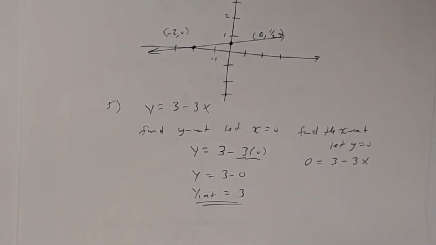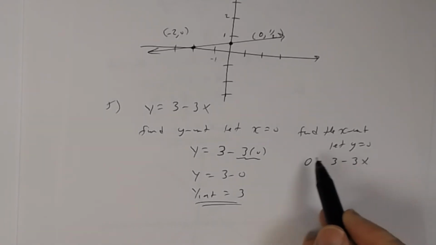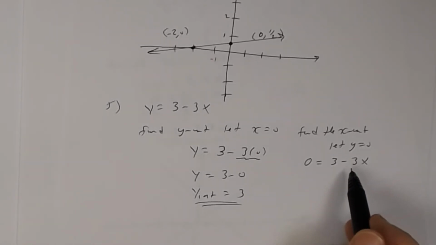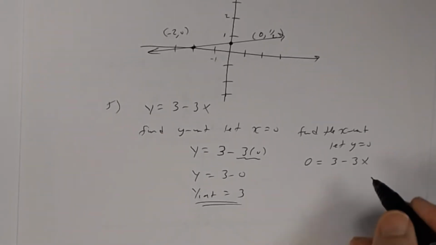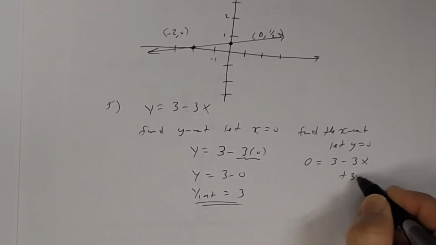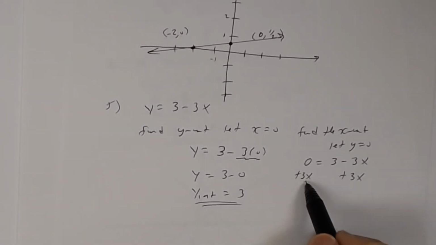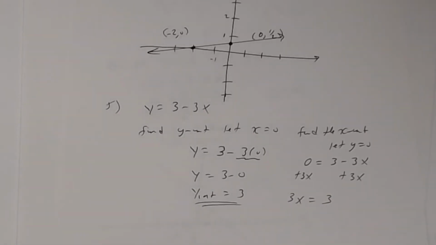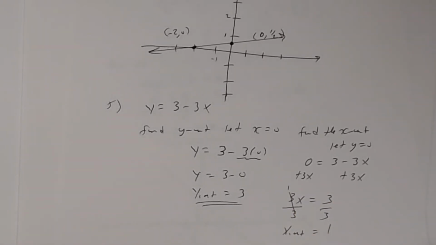Okay, so there are one or two things you can do. Since that's a 0 here, you can bring the x term to the other side, or you can bring the constant term to the other side. I'm going to make things easier on us. I'm going to bring the x term to the left-hand side. And to do that, I'm going to add 3x to both sides. And the reason that's probably more efficient is because the coefficient of x is positive when I do that. So I get 3x equals 3. And then all you do now is get x by itself, divide by 3. 3 divided by 3 is 1, so I get the x-intercept to be 1.